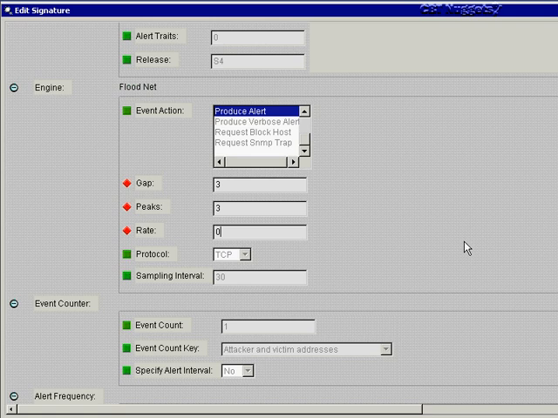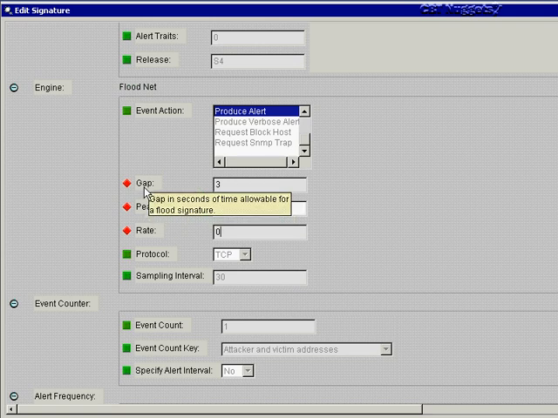Isn't that good? I mean, it's going to watch what's going on instead of you just picking an arbitrary number off the top of your head and saying it should be below this. It will watch and establish a normal rate. Then the peak and gap come into play, where the peak says if it goes above the normal rate for 3 seconds, fire the signature. And the gap says I will reset the signature once it has been 3 seconds below that normal rate. Does that make sense? So peak is going above. The gap is the below.